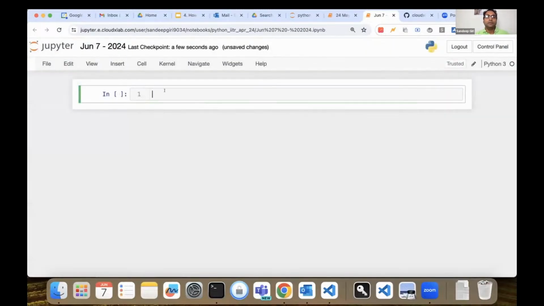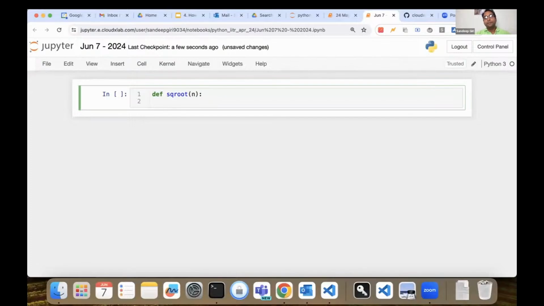Perfect. All right. So what are we trying to do? We are trying to compute the square root. Whatever is the number n, we want to find its square root. So what we do is we basically guess a number between n and 0.